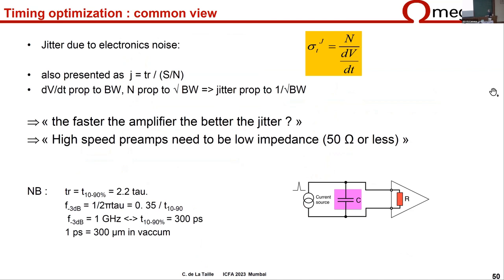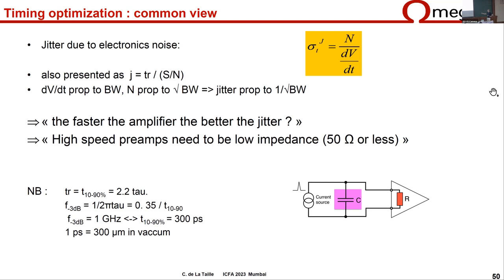So now if you go into the timing optimization, you just go back to the formula: the noise divided by the slope of the signal. And then you say, obviously, I want to have my noise as small as possible, my signal as fast as possible, and as much amplitude as I can. And then you remember very quickly that the noise is scaling with the bandwidth, and so if you increase the speed, you increase the noise. We just saw that just before. But fortunately, then you remember that the noise scales with the square root of the bandwidth.